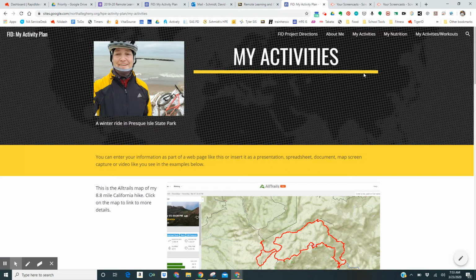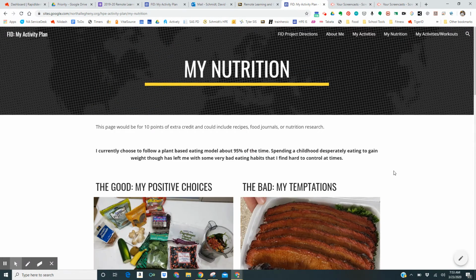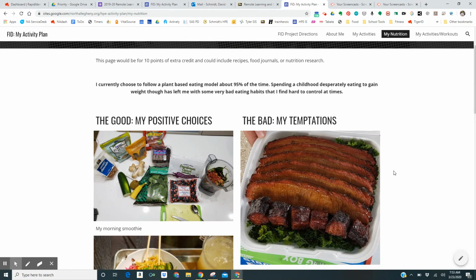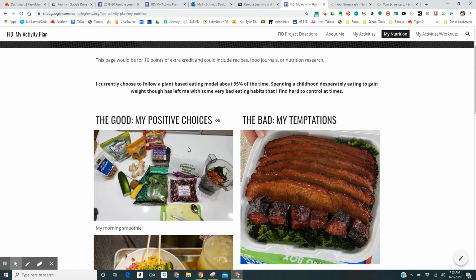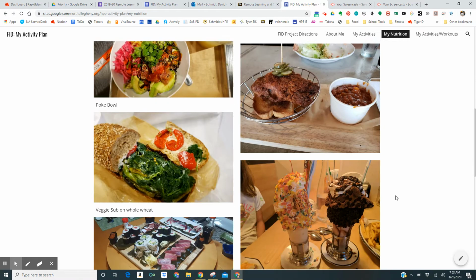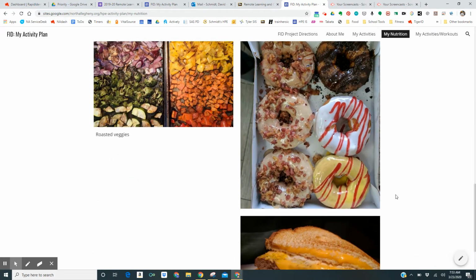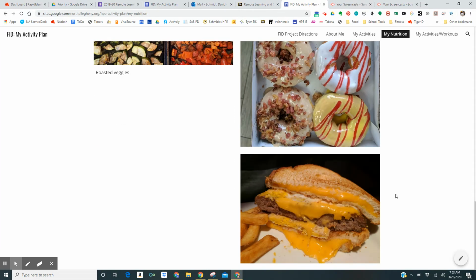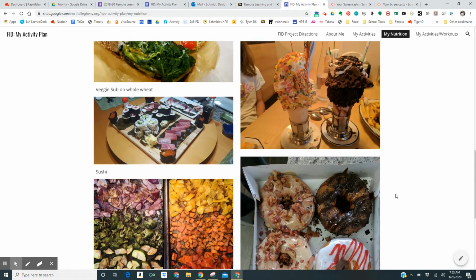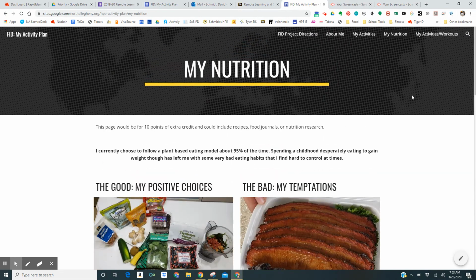If you choose to do nutrition extra credit, just one option that I made up for extra points, things that I do that are positive choices, and then some choices that I make sometimes that aren't so good, but sometimes that can be a bad decision. Look at that. A cheeseburger on double grilled cheese sandwich. That wasn't my bad decision. That was my son's. But lots of other bad decisions there.